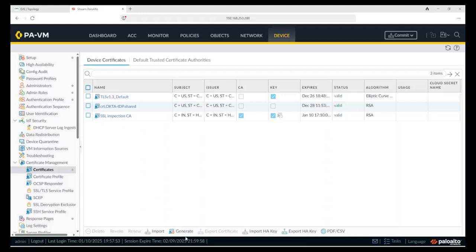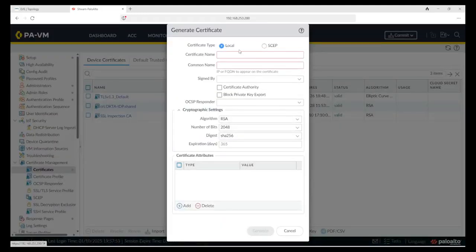Now let's create another certificate. For the certificate name, I'll say forward inspection. And what's the common name? I'll say trusted-Palo Alto.